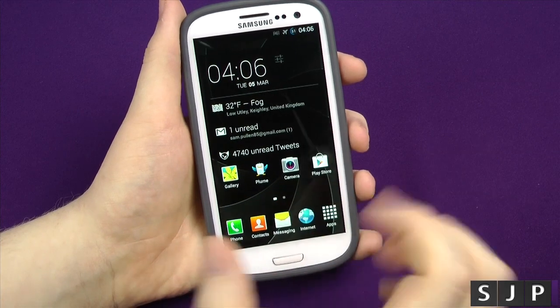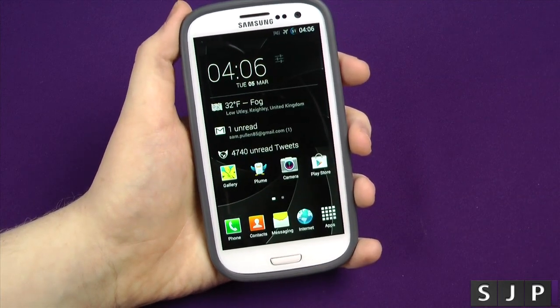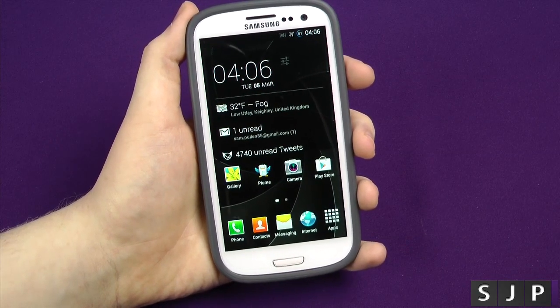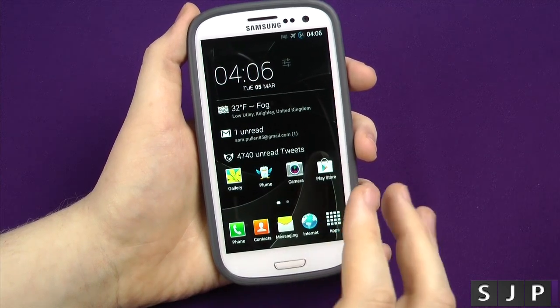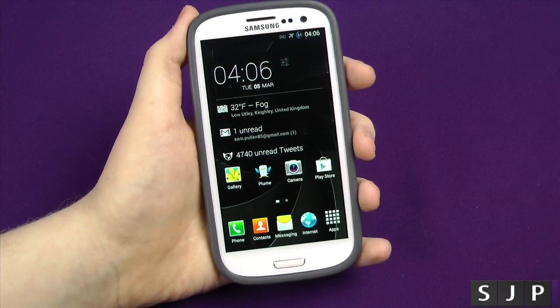So that's pretty much all of the new features in Android 4.2.1 for the Samsung Galaxy S3. Who knows, some new features may become available as it gets released. It probably won't get released until after the Galaxy S4. Samsung seem to do this on us. They release the new phone, then release all the new features, then give an update for the old phones. Can't believe them, to be honest with you.